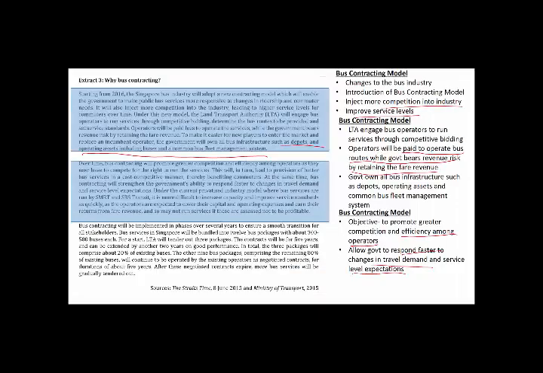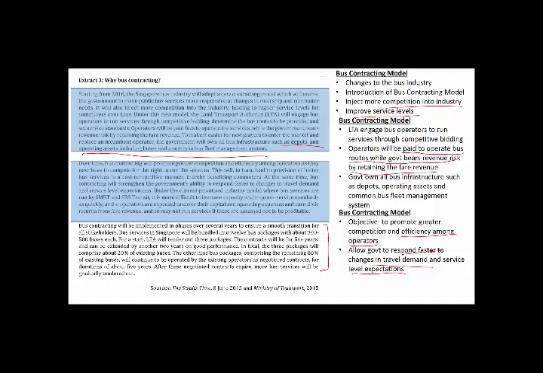So as I have mentioned, this bus contracting model is really meant to help promote greater competition. You've seen in the video, they use the example of wooing a girl. With more operators, more competition, you up your game, as you guys call it. And what is happening in this sentence is like what the video has shared. This implementation will spread across various phases, and these contracts are put up.